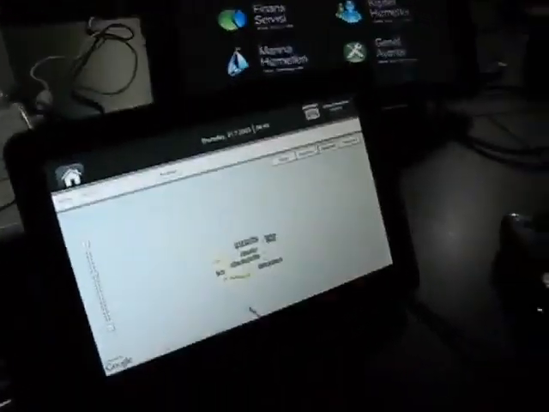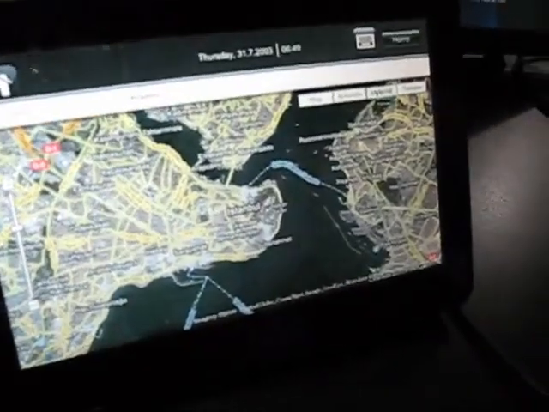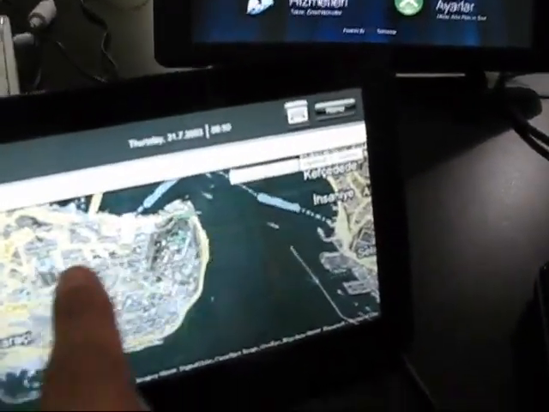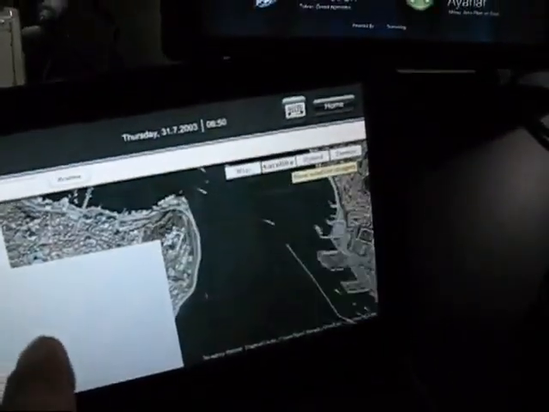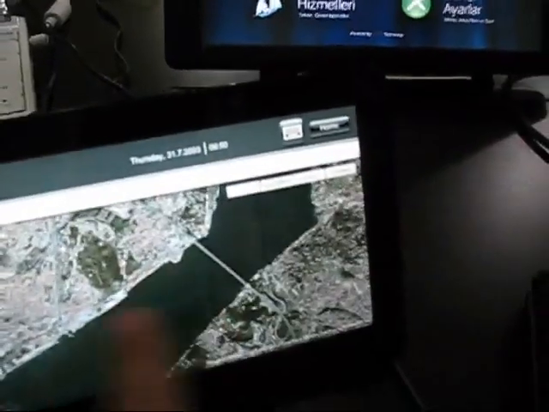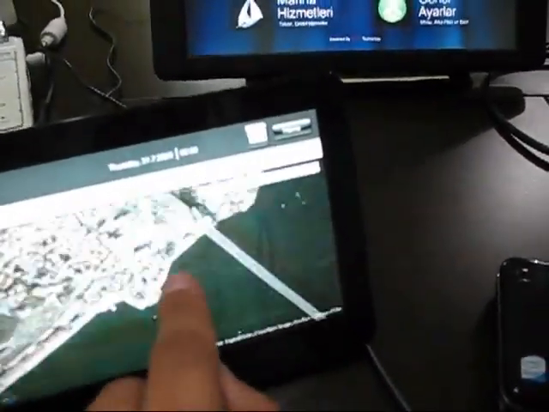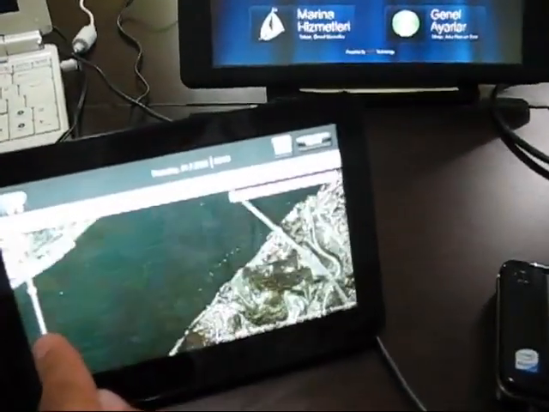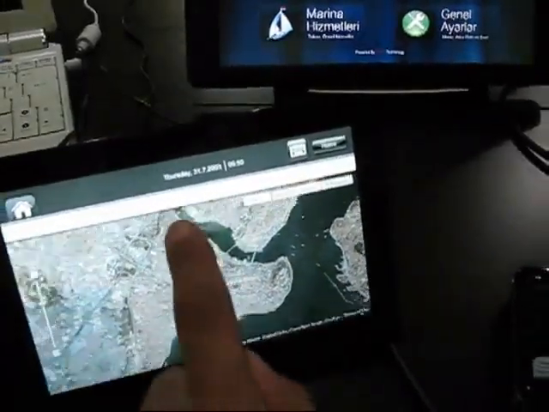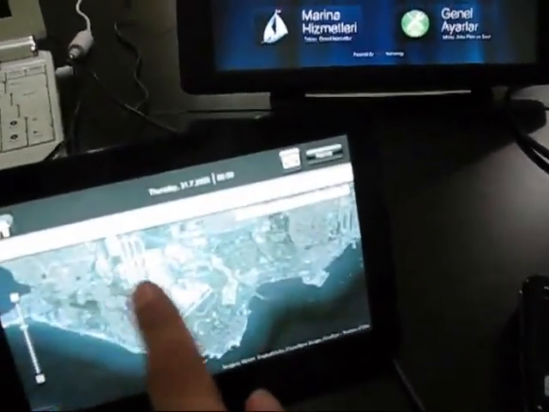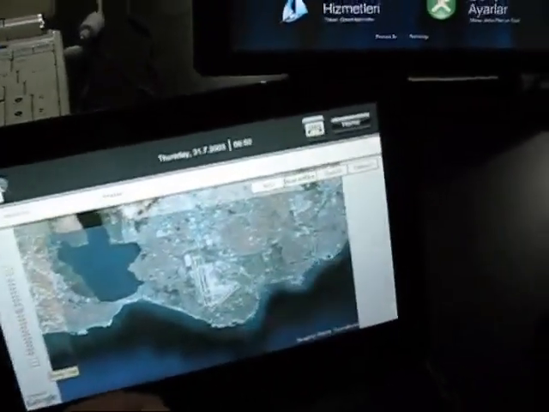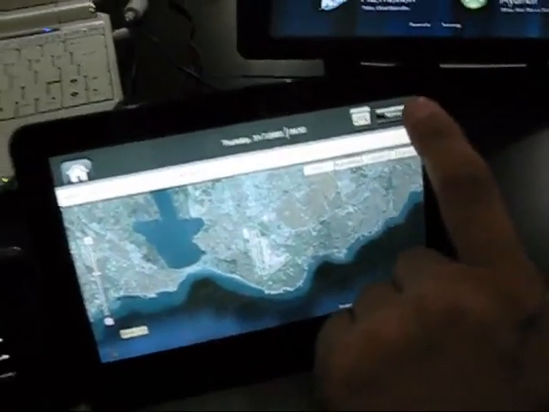The Google Map. So this is our Google Map application, not OpenPeak's, this one. This is a different one. Also, it is very fast compared to the OpenPeak map. And here is Istanbul. You can zoom in. Let's switch to satellite view. As you see, the Bosphorus. And zoom in, see the Bosphorus bridge, the big bridge, and zoom out. Yeah, it's loading. It's very fast also. And Atatürk Airport here. For this kind of operation, an Intel Atom CPU is enough for our project. OpenPeak is very, very powerful.